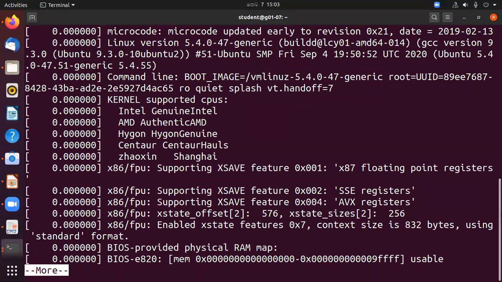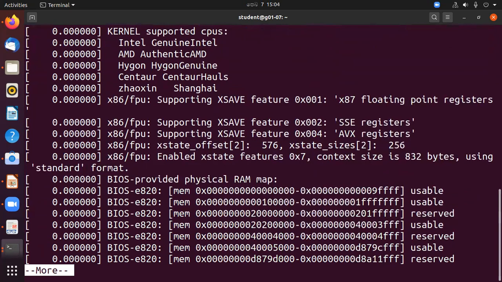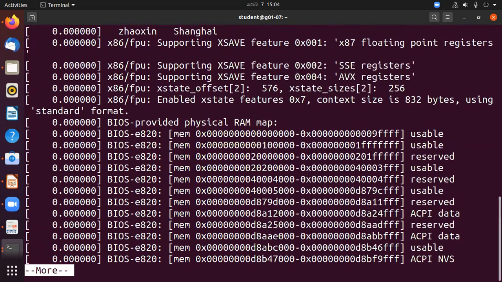And at the end of this terminal, you can see more. But it's not going to say how much percentage you have viewed, like in a text document. Last week I had to reduce the size or the resolution of the screen to show you that it's going to be with more and then some percentage. But this time we don't need that, because if you press the enter key, you can see a lot of information. So what is this?